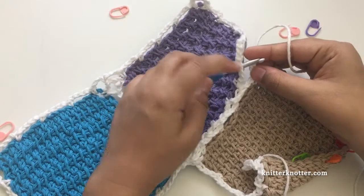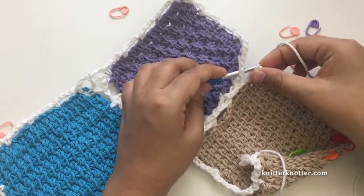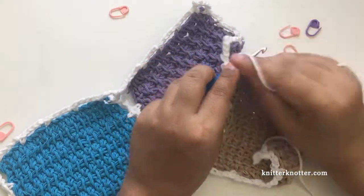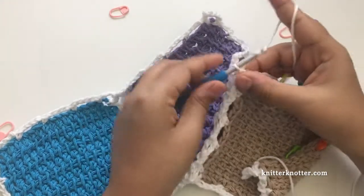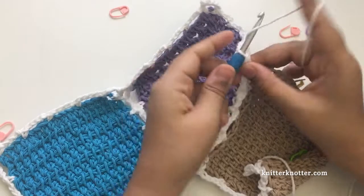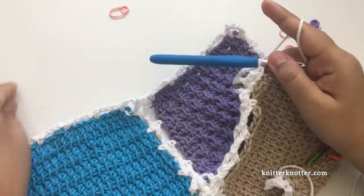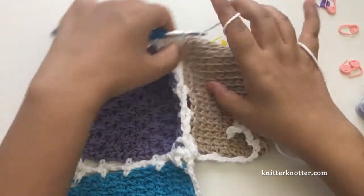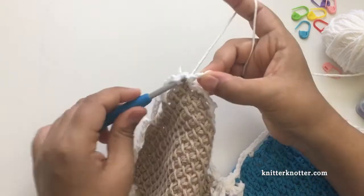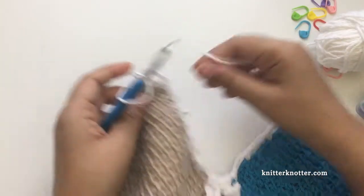So the last one here, there's one, two, and insert the hook here in that last chain four space, pull that loop, chain two, and single crochet in the corner, and chain three, find that corner chain space, and then pull the loop here, and then three chains, one, two, three, and single crochet in that same corner. So at this point, we've joined this edge, and I'm going to complete the rest of the square. That's the last one, and join with a slip stitch with a single crochet stitch there. At this point, just cut the yarn and weave in ends.